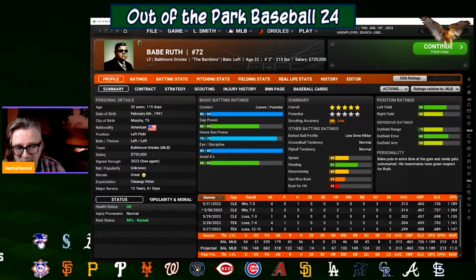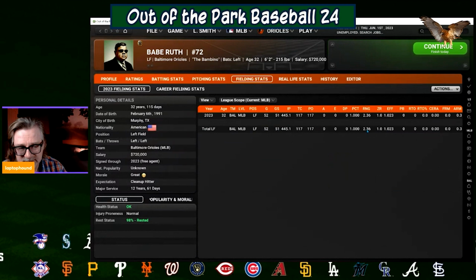So Babe Ruth on June 1st is hitting .313 with a .463 on-base percentage, a 3.8 WAR. He's got 23 home runs. So he hit 10 home runs in the month of May, 46 RBIs, 56 hits. So he's slightly above 1 hit per game, and 42 runs.